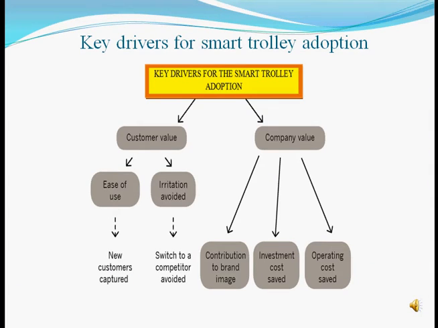The key drivers for the smart trolley adoption are the customer value and the company value. When we take the customer value, because of the ease of use, most customers will be captured. The main reason for this is that most users nowadays are familiar with technology. Also, an increase in customers will help to avoid switching to new competitors. The other factor is company value. The company's brand image amongst the other competitors will increase. Also, the investment and the operating cost will be saved from the adoption of the smart trolley.